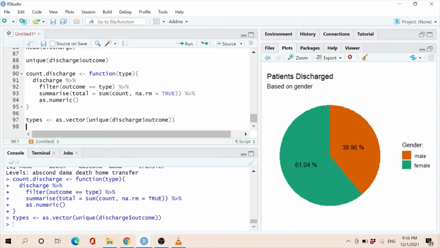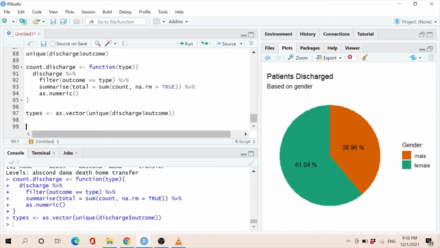And lastly, we're going to use the sapply function, where we'll apply the function that we created earlier, count.discharge, on our vector types here.